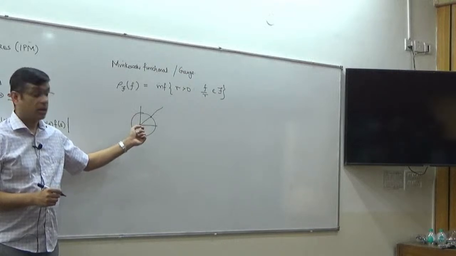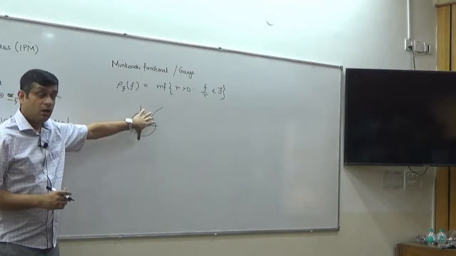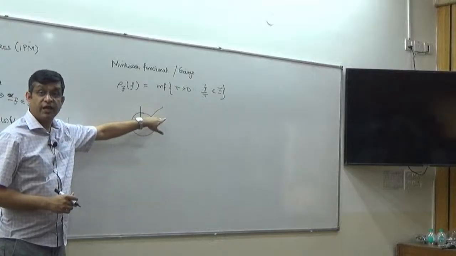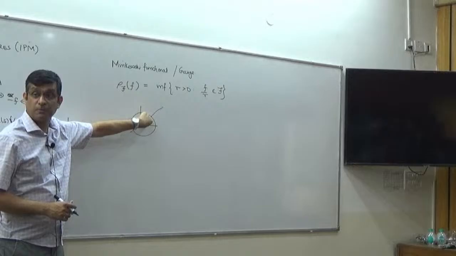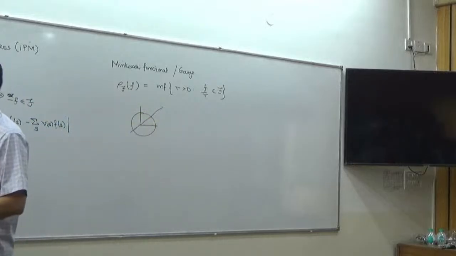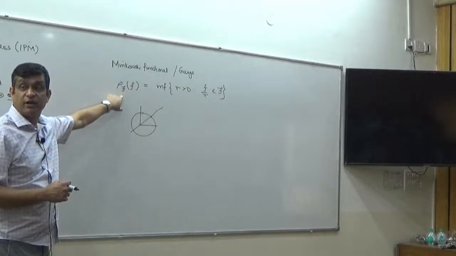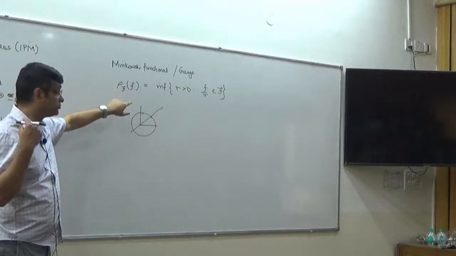If this is truly a ball, the amount by which I have to scale it is equal to whatever distance I was using to describe this ball. So in the case of total variation, the Minkowski functional should be half span of the function. In case of Wasserstein, this should be the Lipschitz constant.